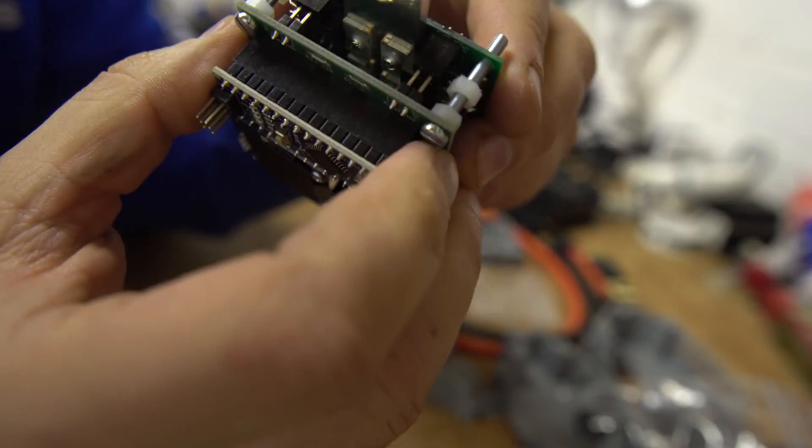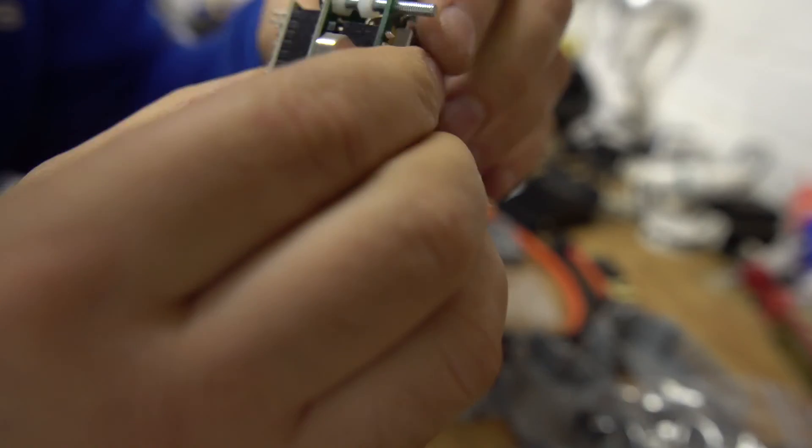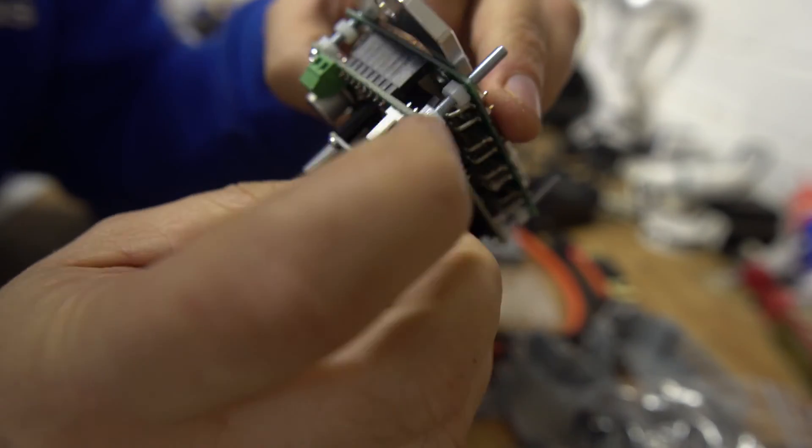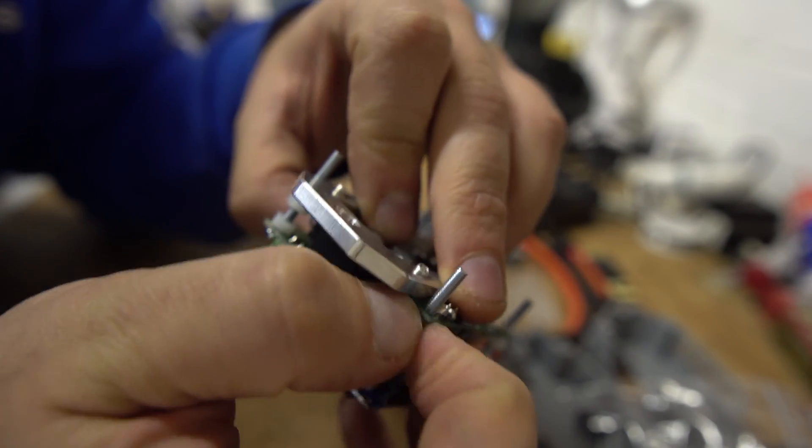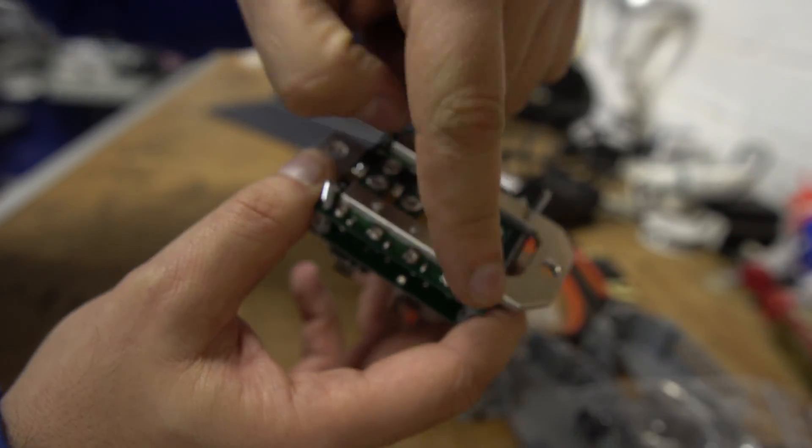So when we go in we just make sure all the pins line up as they do. So that's the two PCBs back together. Now we just need to adjust these nuts back out so that they touch this PCB. Just tightening it, you just want them to lightly touch and now we've got to put another four nuts and tighten this PCB down.